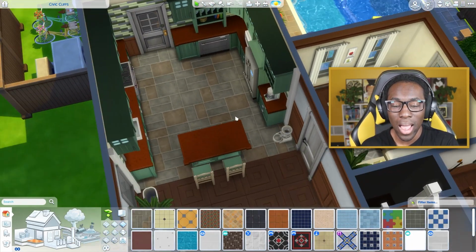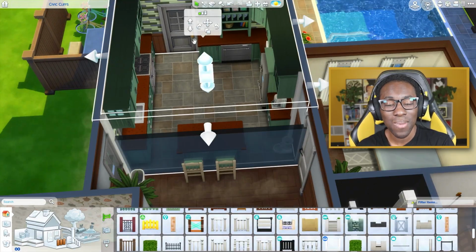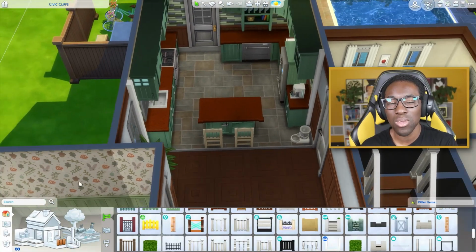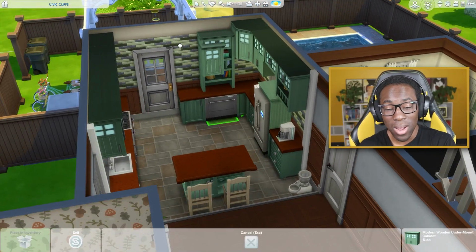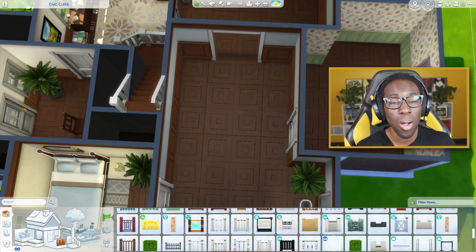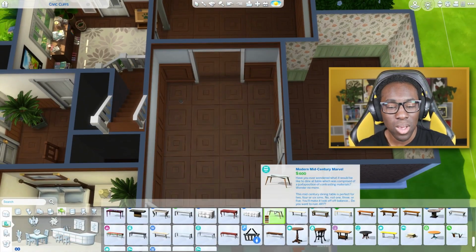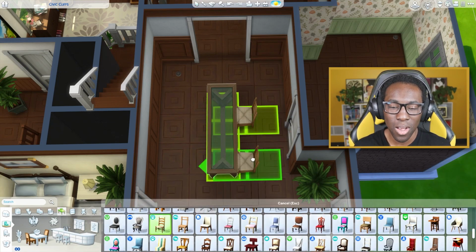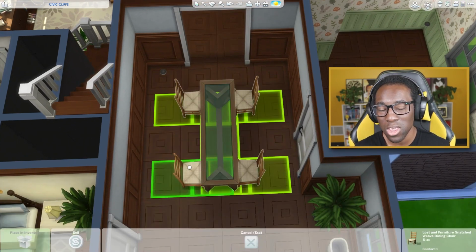But anyway, back to the build. I don't know how and why I built this shell so big for one Sim. Aspen O'Connor is one Sim. She, however, is a Sim who loves being a jack of all trades. You love being an artist, you love comedy, you love writing, you love gardening, you love all these different things. And I'm just thinking to myself, why did I build a big giant house?